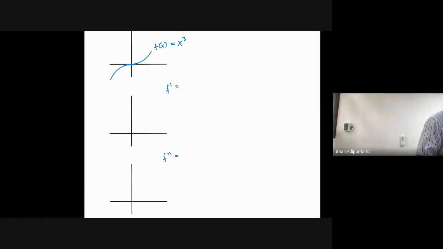Well, let me write the derivative. The first one is just 3x squared, and the second derivative is just 6x. The idea is because this is a simple function, you can see it's just a quadratic, and this second one is linear, you can imagine easily. But what I want you to think of is the signs, the positive, negative sign.